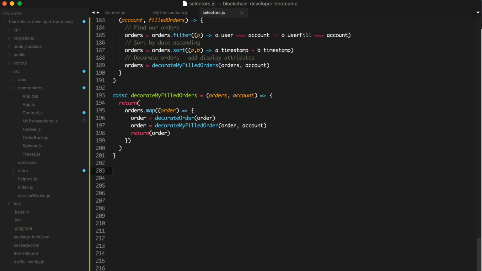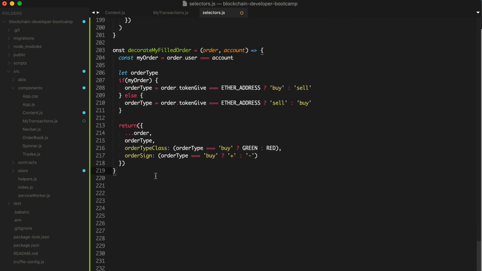So what's this function going to do? This function is basically going to give it some prices, but we want to see if the order type is a buy order or a sell order based on whether we participate in it. And if it's our order, and the token give is the ether address, then it is a buy order. But the opposite is true if it's not our order. So I'll just paste that in and explain it to you.